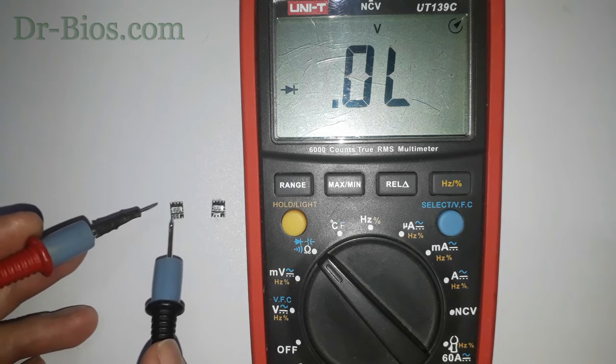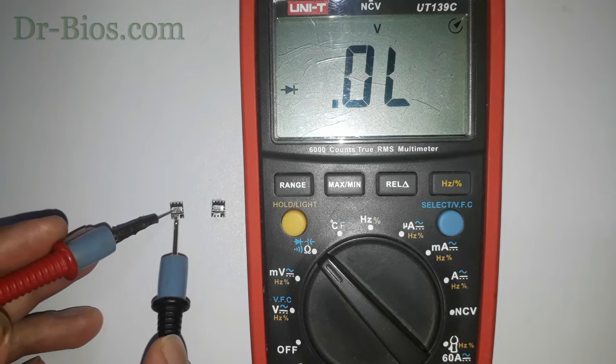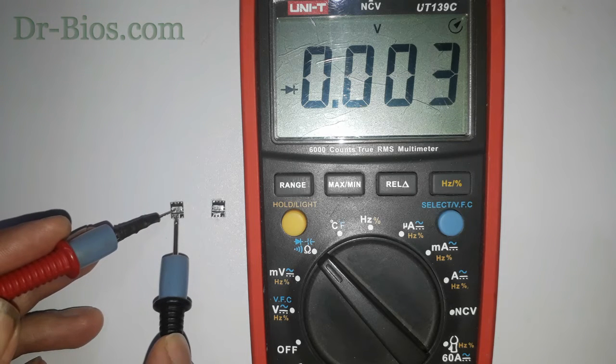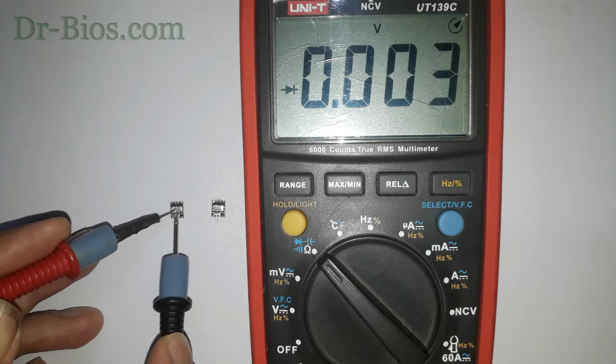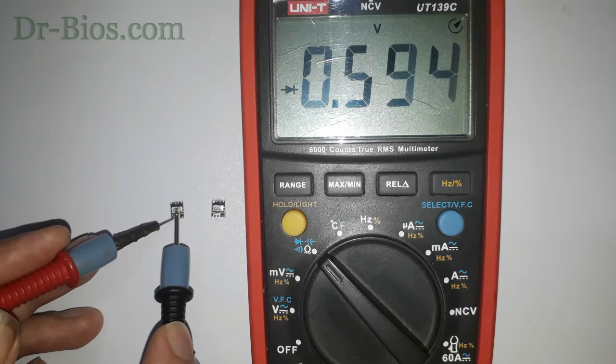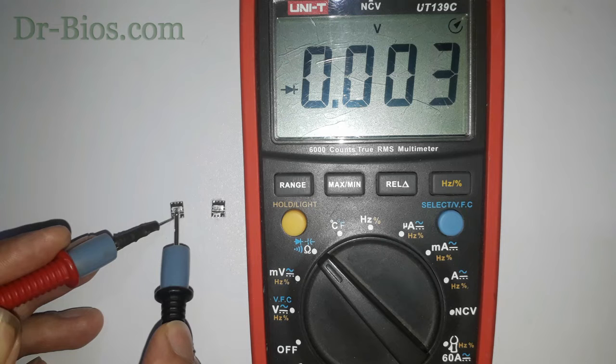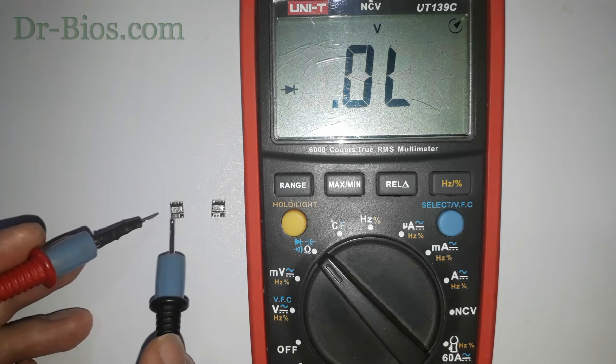Let's check the other MOSFET. Source pin shows 0.003 V with drain of high MOSFET in this way. Which means source of this MOSFET is shorted to its drain. And the high MOSFET is in fact burned.